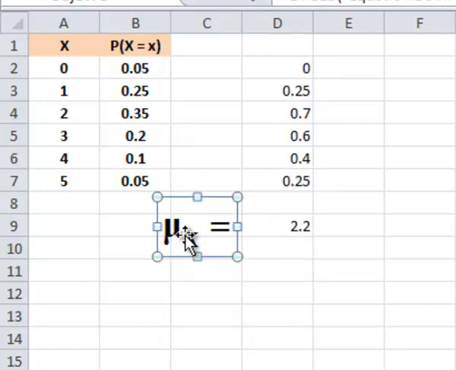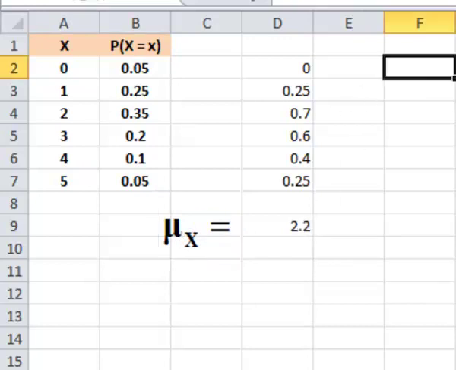Notice I'm using mu and mu sub x. The variable here is x. This is the mean of that variable. Likewise, I can find the standard deviation by doing the following.